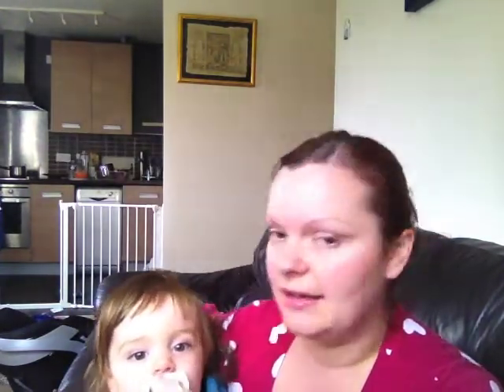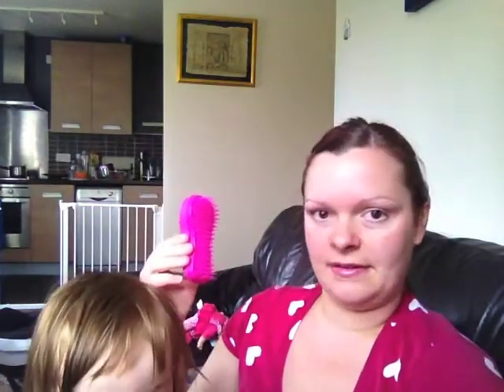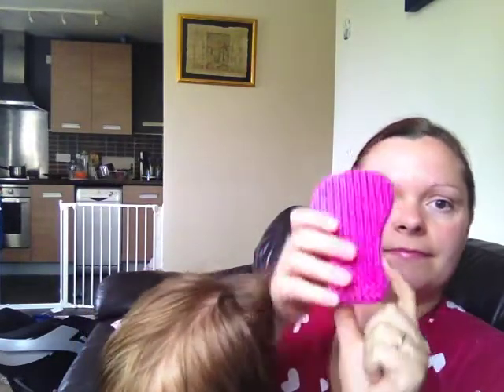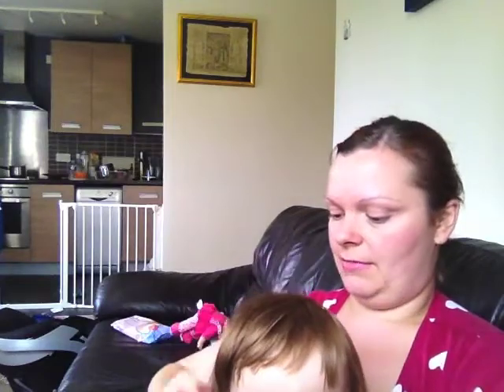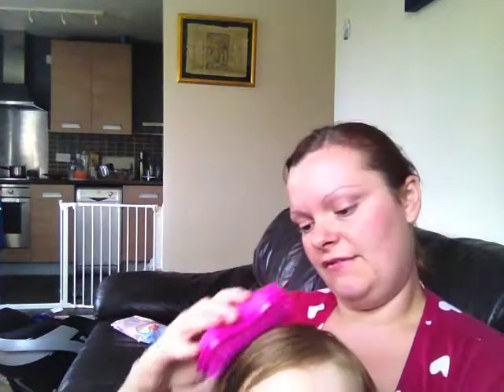Let me show you the one we've been using. I've used it on myself and this one is pink — it comes in its own travel case so the bristles don't catch on anything. The brush is shaped so you can hold it in your hand, and the bristles are a few different lengths. I've used it on myself and on Ava and I think it's really good — it does get rid of tangles, and Ava, who would normally probably fight when you brush her hair, is really not bothered.